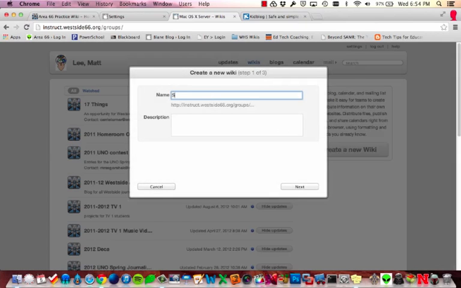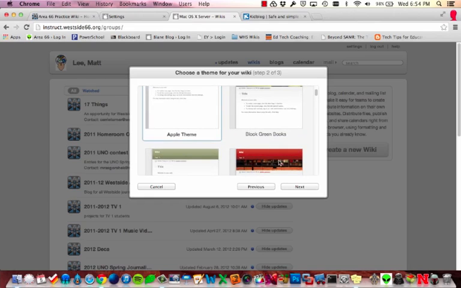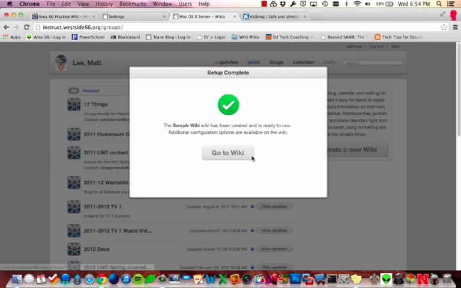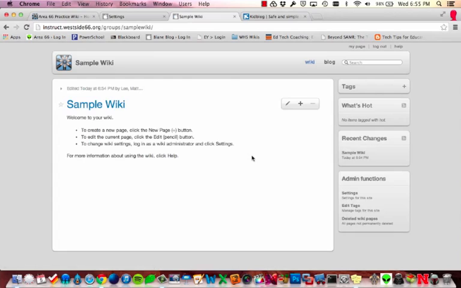So I can create a new wiki. And then from here on out, it's going to be the exact same as the middle school. Once again, I can go ahead and I can set my permissions. I can go ahead and create my page. And then when my page pulls up, I can go through and do the exact same permission changes where I can add individual teachers that have the ability to edit, or I can go ahead and say that I'm the only one that can edit this page. And that's down here in the Settings tab.